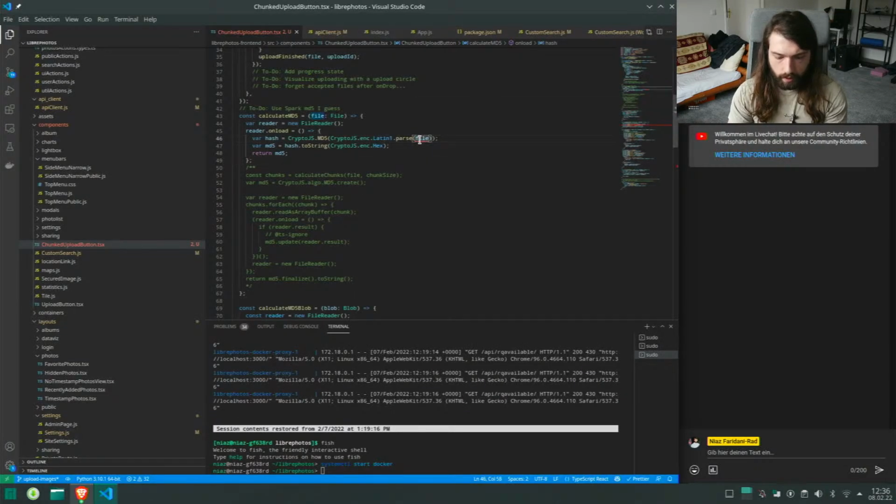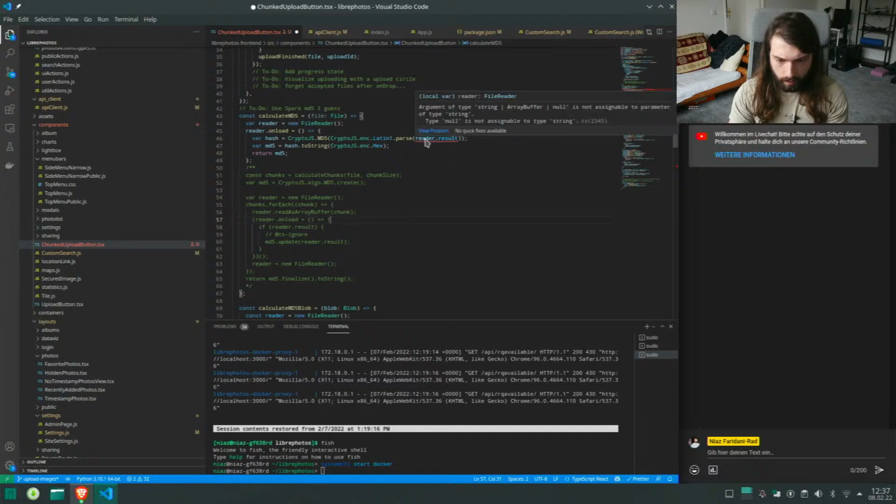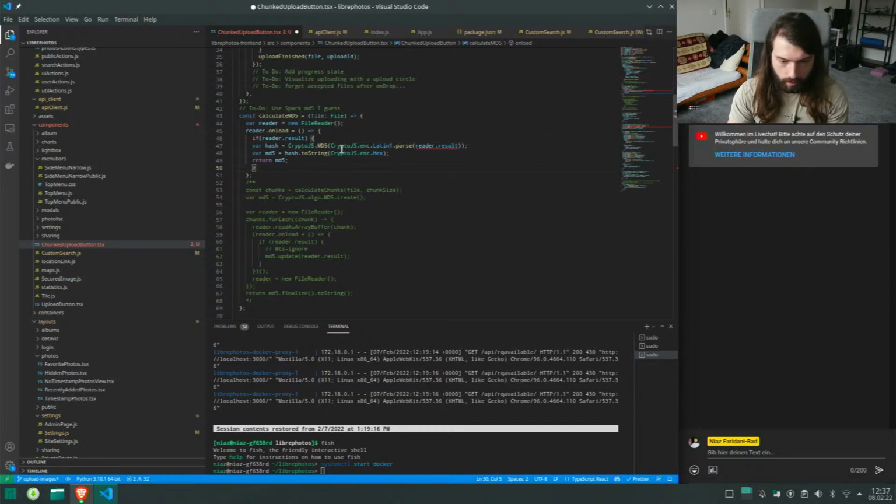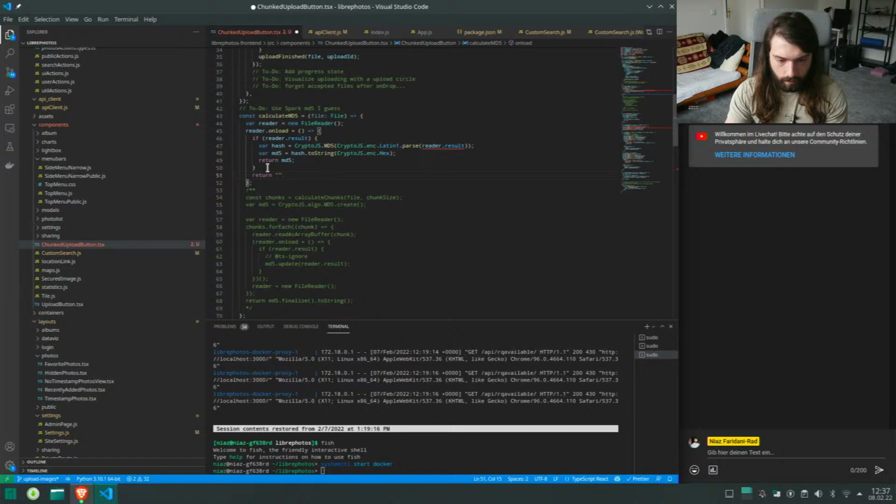Reader.result, I guess. Type null is not assignable. Okay, we have this issue again. Because it could be null, I have to do it like that. Okay. And then return. Okay, read.